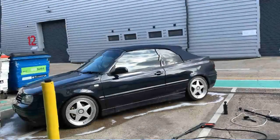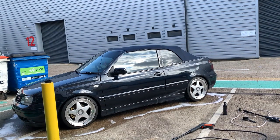So if you can remember from the first video, the roof had a lot of hair, some white mud spots on it going down the back, and on the roof we had more hair, fluff. It looked like it had slightly faded in the middle. It's gone kind of white, very dirty. And like I said, it's a month of dirt and dust built up on top of the roof, as you can see there in the pictures. So the first thing we're going to do is give the car a good rinse.